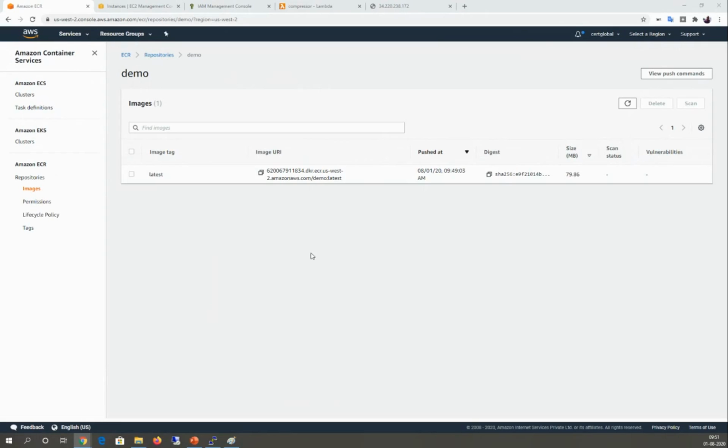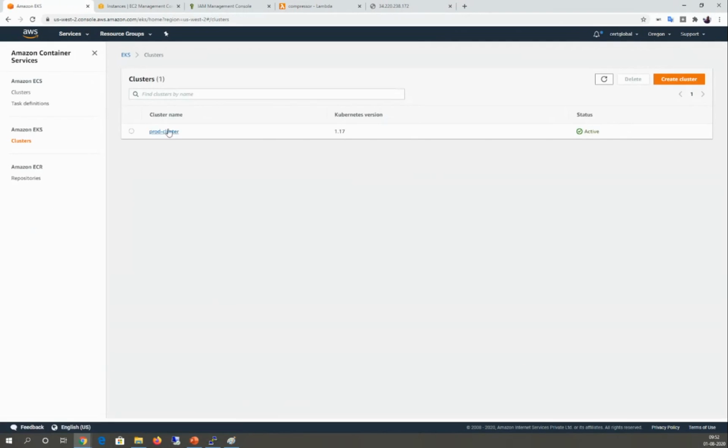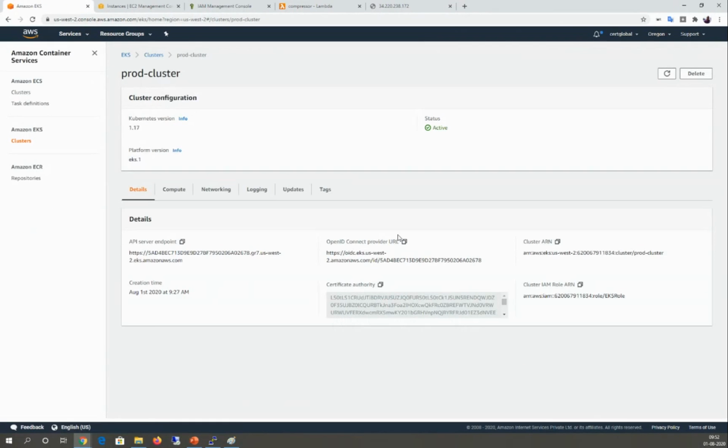Okay, so my cluster is also created. Probably should have been created by now. Okay, so that's active. So now you're ready to host web applications inside your containers. Use your kubectl commands to manage your cluster, create your own dashboard. I mean, the sky is the limit in this case once you have the EKS cluster created.